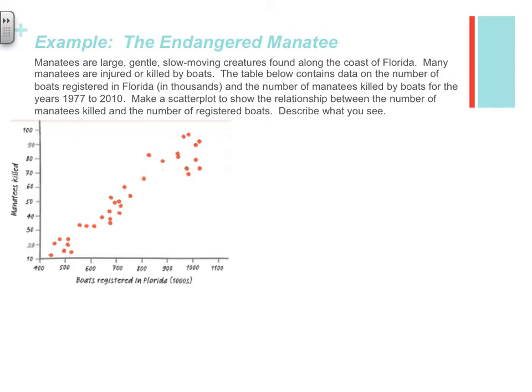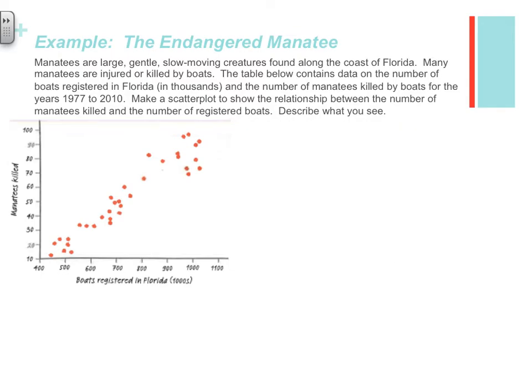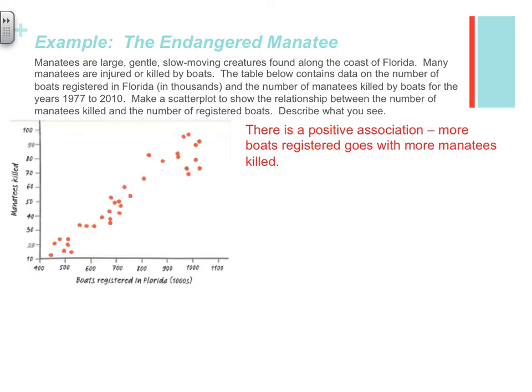It's a lot of the same things that we've seen. The first thing we'll do is talk about the association, so the direction of this. We can see that there's clearly a positive association. It definitely looks like the more boats that are registered connects directly to the number of manatees that are killed. So the more boats, the more manatees are killed.